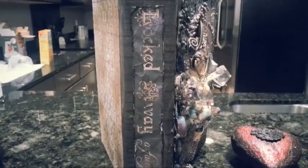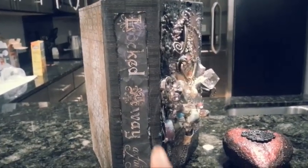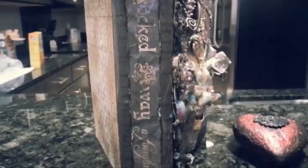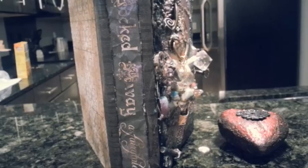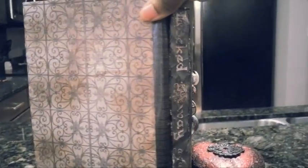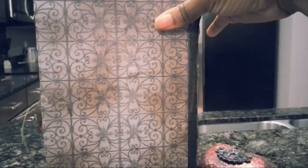This is what the spine of the book looks like. I used the Rondell collection here as well. I have the title of the book — 'Locked Away: A Fairy Tale.' The back of the book looks like this, using the same paper as the front, and I just sprayed it with some Lindy's Spray to give it an old feel.